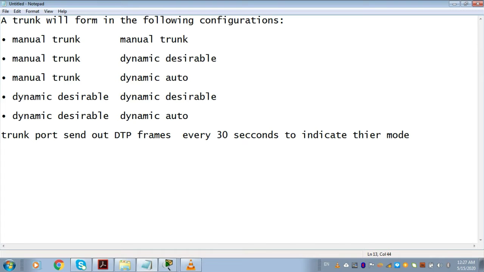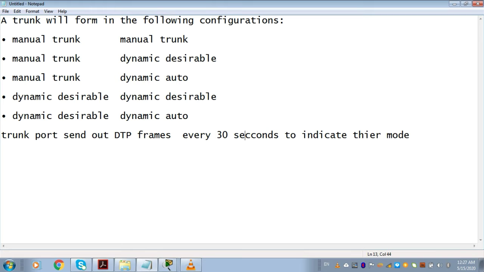Here you can see a trunk will form in the following configurations: manual trunk and manual trunk form trunk ports, manual trunk and dynamic desirable form a trunk, manual trunk and dynamic auto will form trunk ports, dynamic desirable and dynamic desirable will form trunk ports, dynamic desirable and dynamic auto will form a trunk.